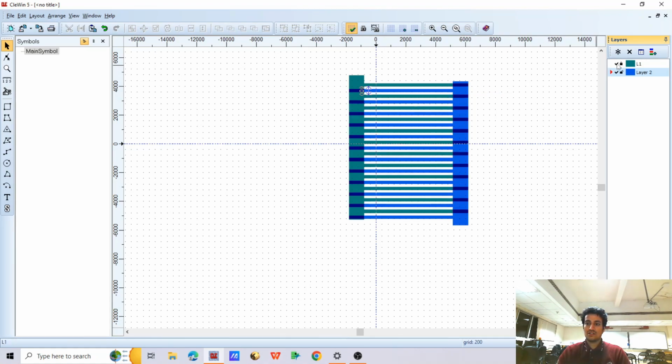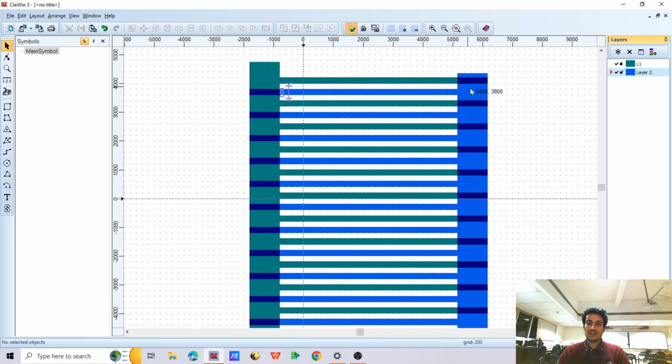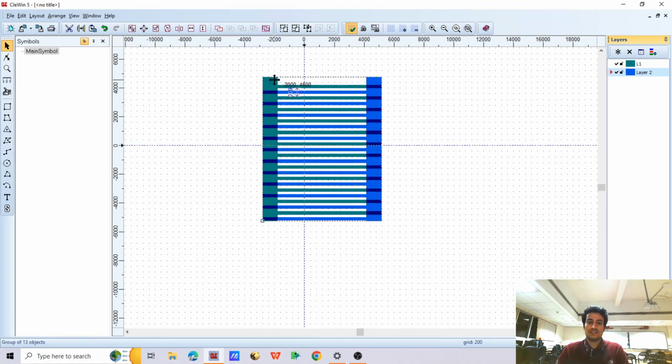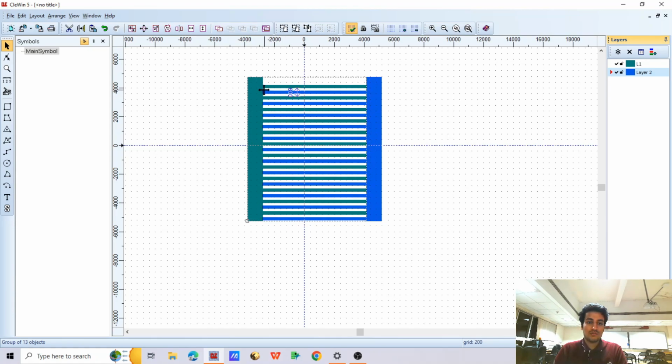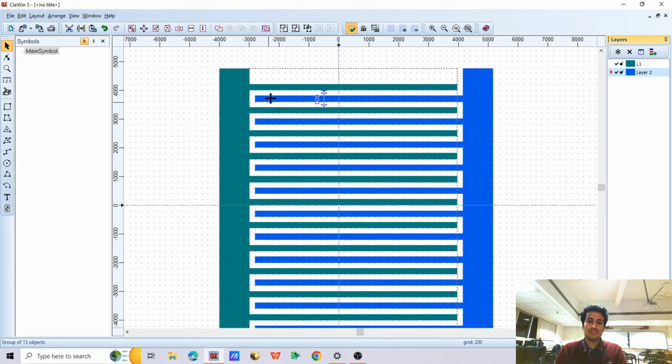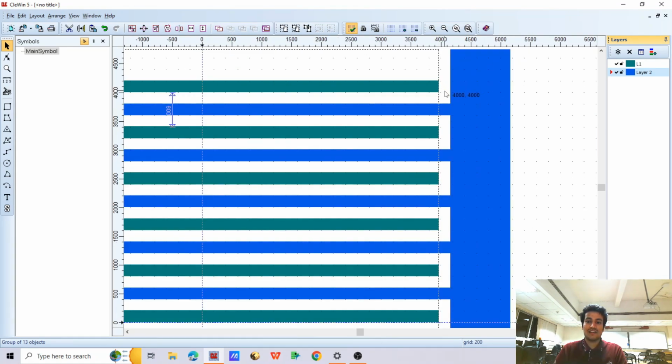Okay, so now if I make the layer 1 visible and I want to move this rectangle, the big rectangle, a little bit up, so we have gone down by 2 steps, so I will move 2 steps forward, like upwards, 1 and 2. So now these two are at same height. Okay, now if you select the layer 1, now you can move it a little left, so that you can get some specific gap.